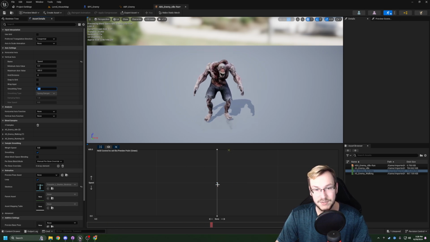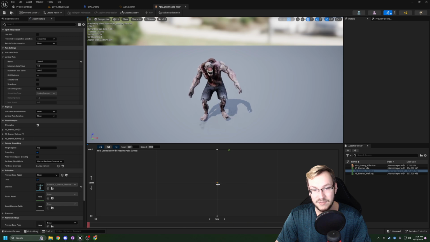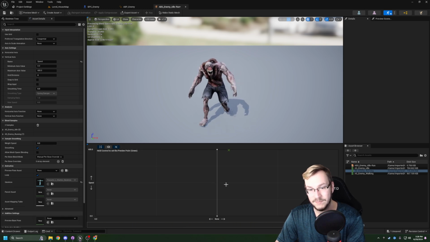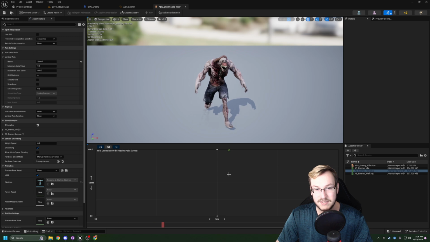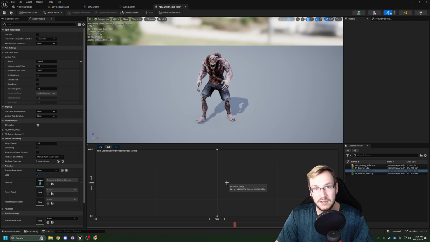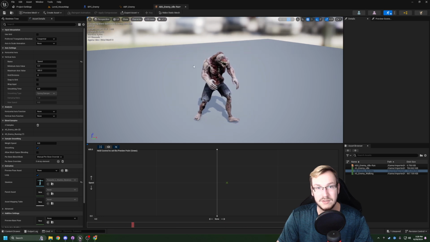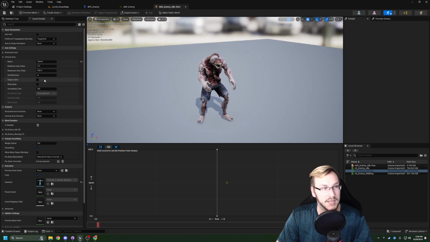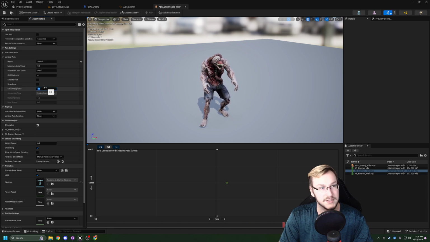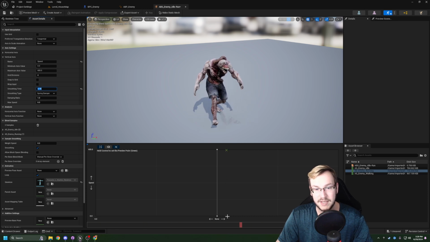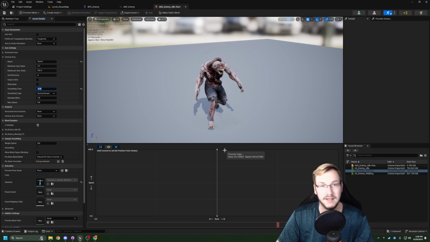So honestly, what I might do is if we were to take this here and press delete, now it would go from sprint to idle. So it would look like this instead. So walking would look like this. You can tell that the default anim is trying to sprint just because we know that. But I feel like if you were playing a game, you might not realize. We know because we know what the full animation looks like. But if we took that smoothing time, made it like 0.5 or even 0.75, this is going to look a lot better. So if we put this at sprint and then he has to stop and then idle to sprint. Yeah, that looks a lot better.